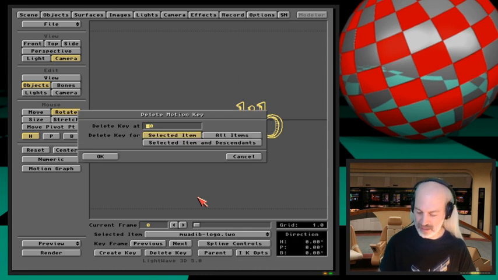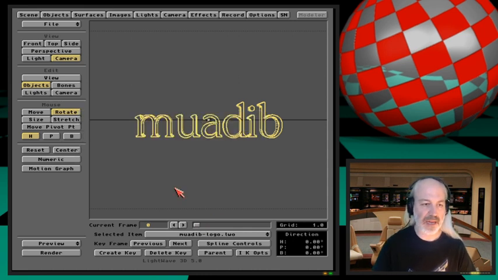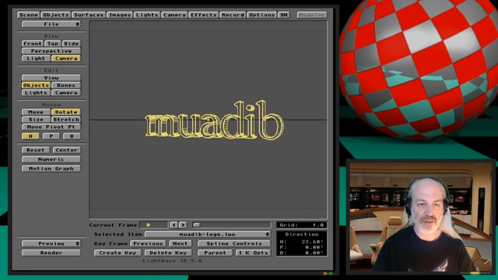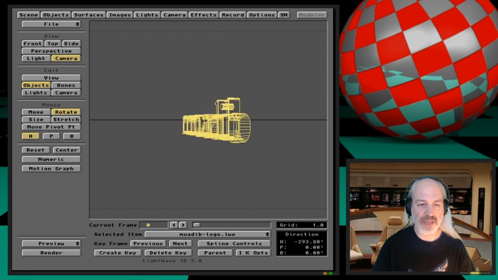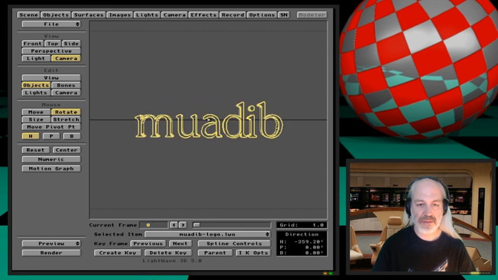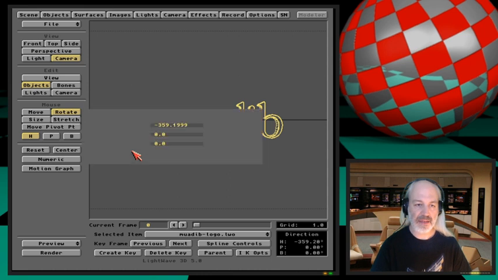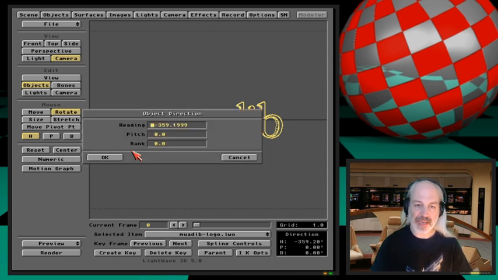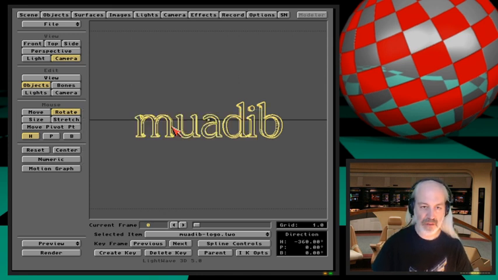Let's say I didn't do that, and say I want my logo to be repeated, doing a 360 on the 10th frame. Okay, so it's not that accurate right now. I just did the rotation on the heading axis, or Y axis, as we know, and pressing N, I get a numeric requester. Here I'm going to put minus 360. Oops, not 3,001, 360.